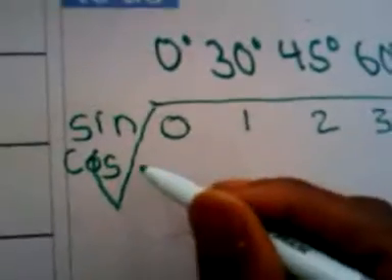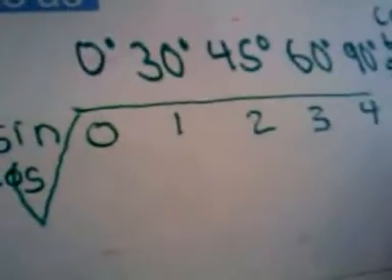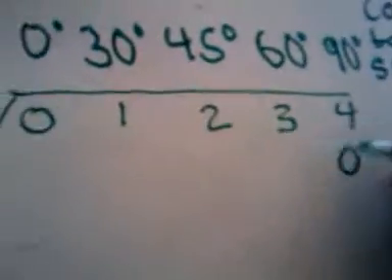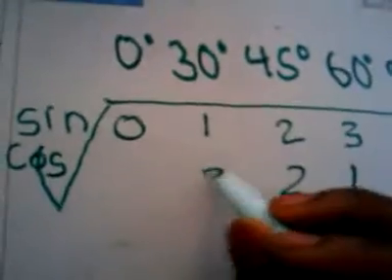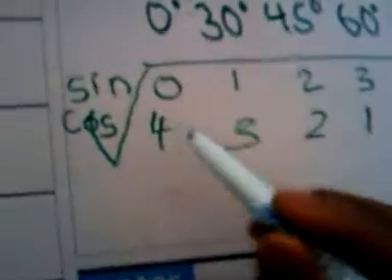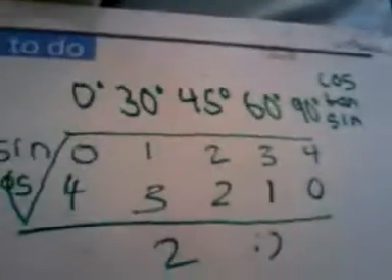That's for the sine. But on the cos side, instead of doing this, you go backwards. So you start from here, you do 0, 1, 2, 3, 4. Now you do this all over 2. Okay, so here's a slick trick.